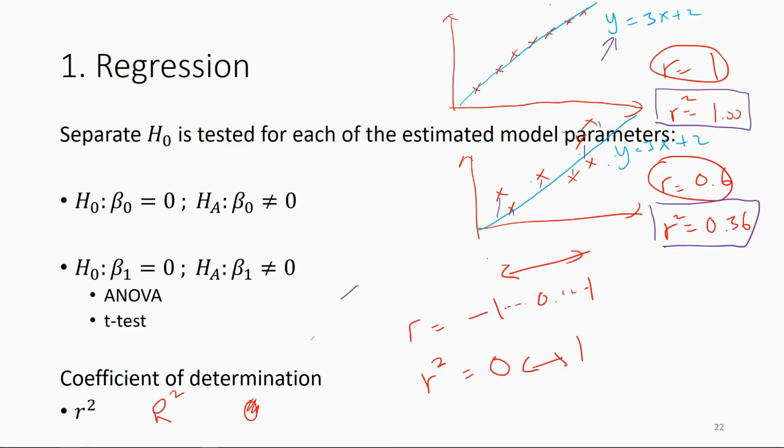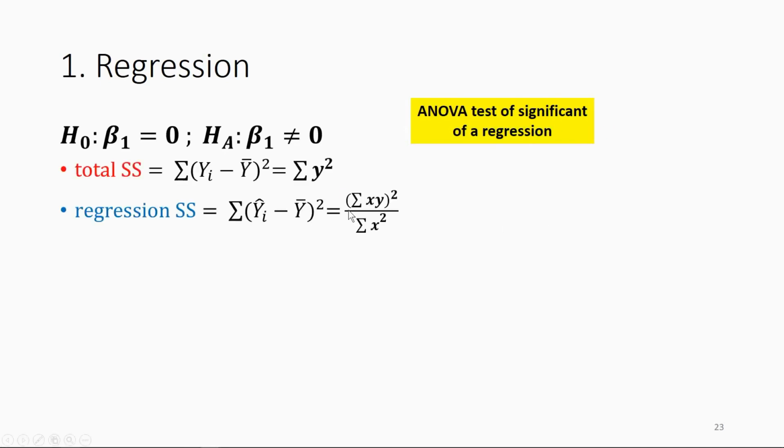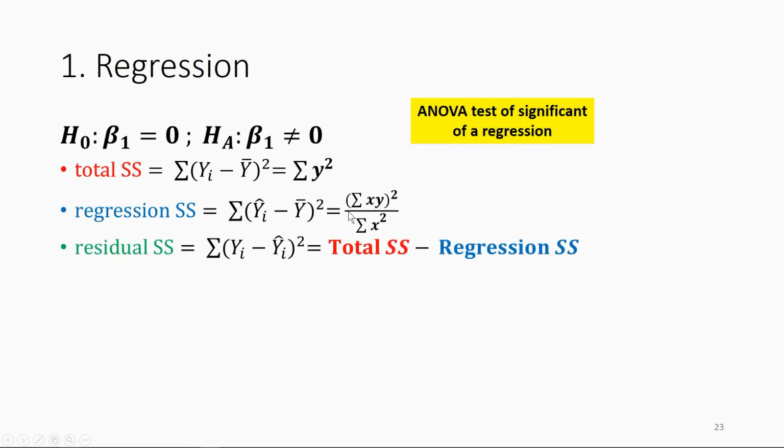So you need to calculate the R squared. As I said before, you need to test the significance of each of these parameters, right? So you can use an ANOVA test. We're going to discuss ANOVA in the next video. This is how it looks. We do it later, don't have to worry.